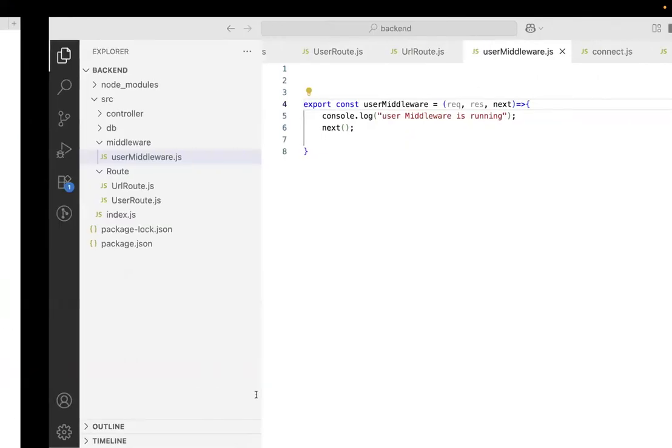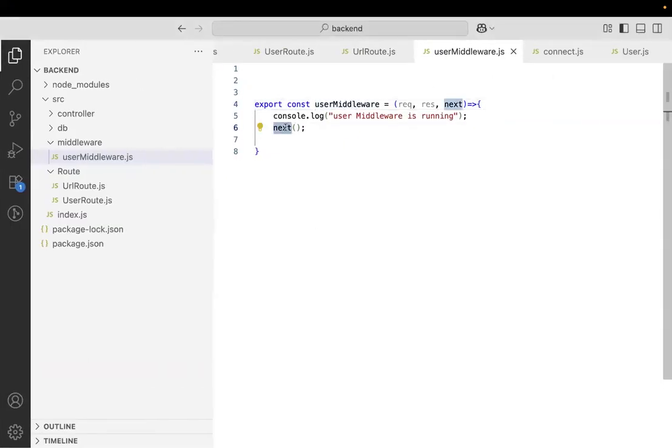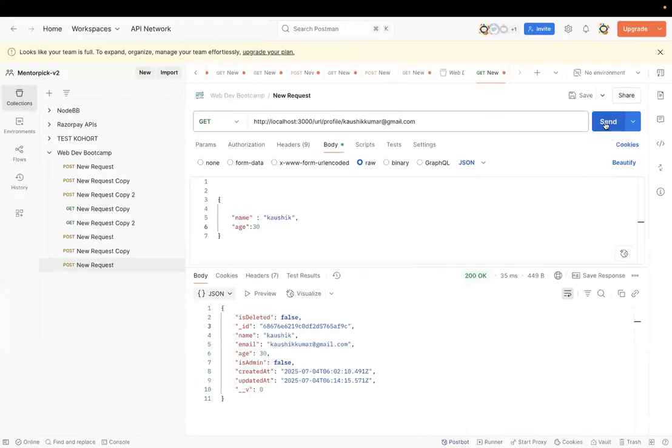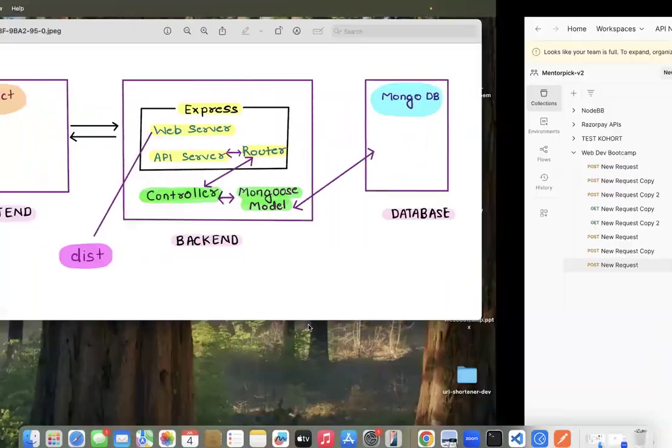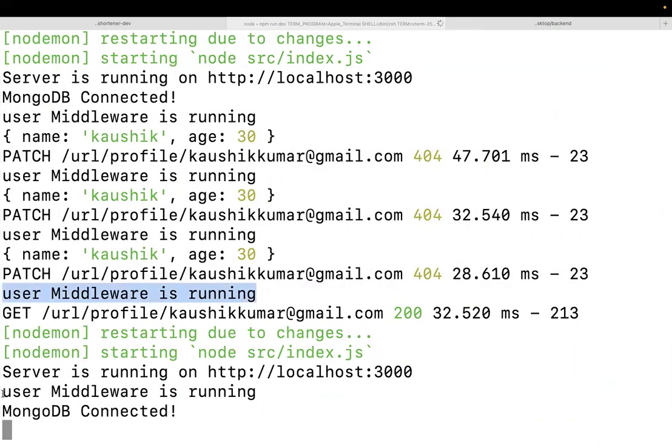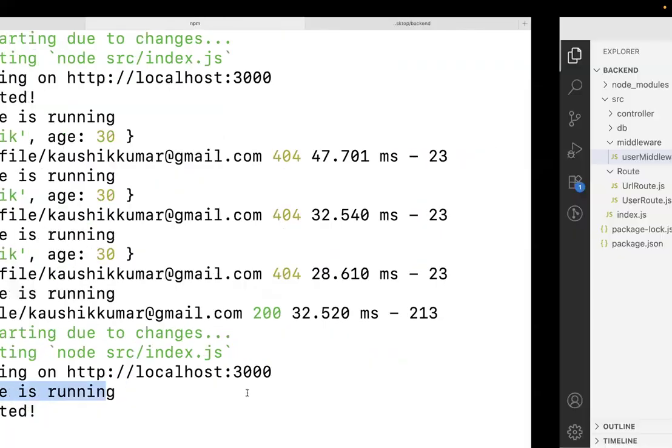Now here we have a next function. If I do not call this next function, just let me comment it out. And now click on this. You see it got stuck. It's not returning anything. And if you see the log, it says userMiddleware is running, but it's stuck.